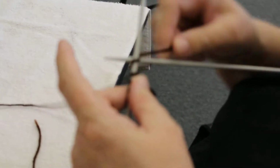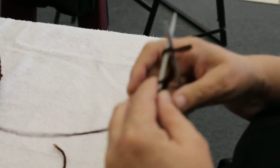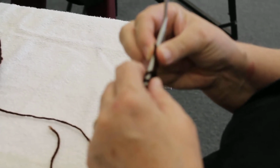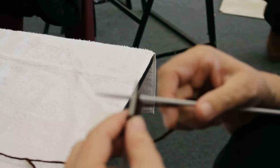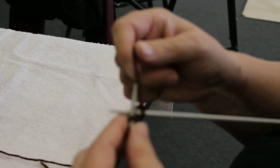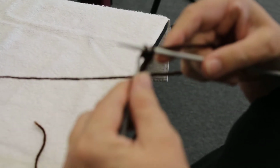So you put the needle into the stitch, around the needle, pull it back, and then pull it out. Just a minute now. I've got it. Just hold it just a sec here. Into the stitch, around the needle, pull it back, and pull it off. Okay? So you knit 1 on the increasing rows, and you knit into the stitch again, around the needle, pull it back, and there's knit 2.